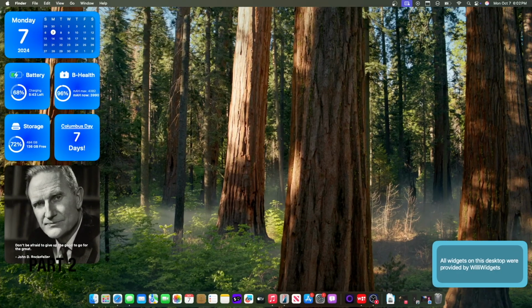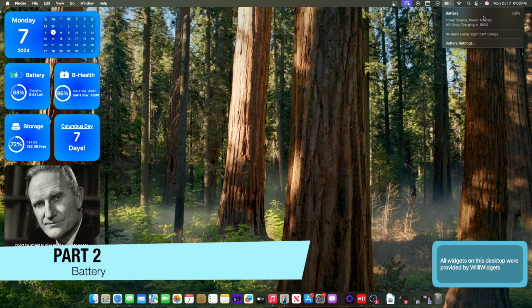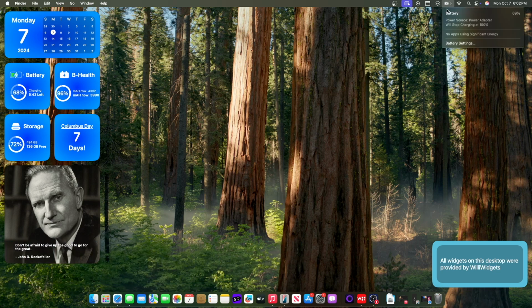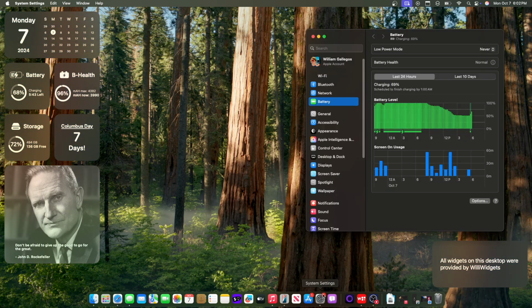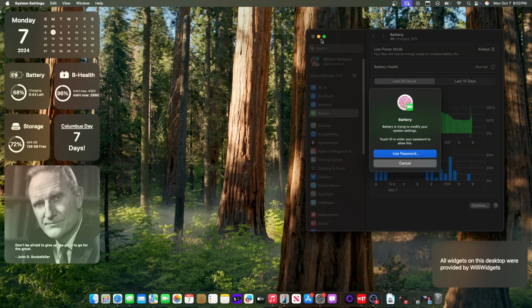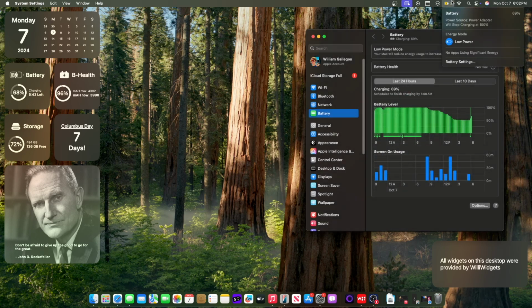Now, the next change has to do with low power mode. In the previous beta, we got a brand new button inside of the menu bar, which allowed you to just turn on low power mode straight from the menu bar. That has been removed, unless you go into here and click always. And then if you were to do Touch ID real fast, and then take a look right here, it is back, but you can turn it off and then it just turns itself off.